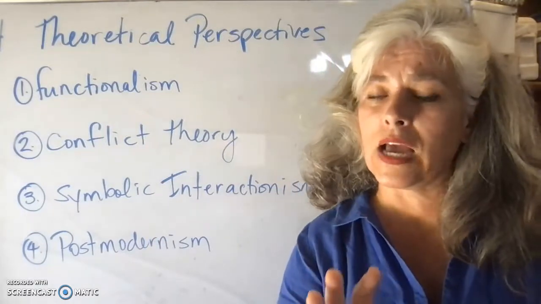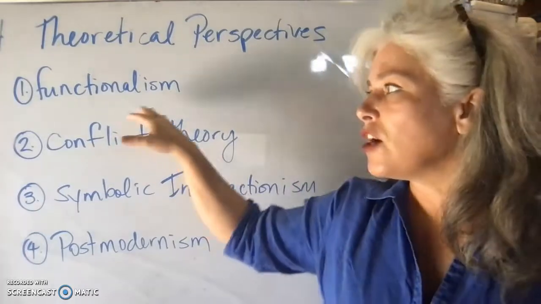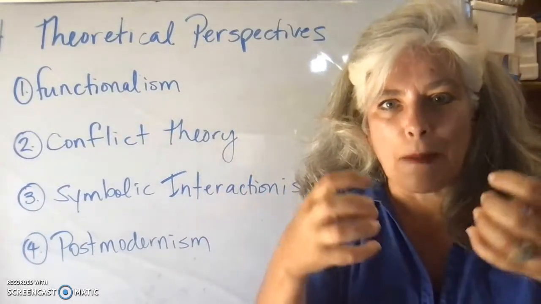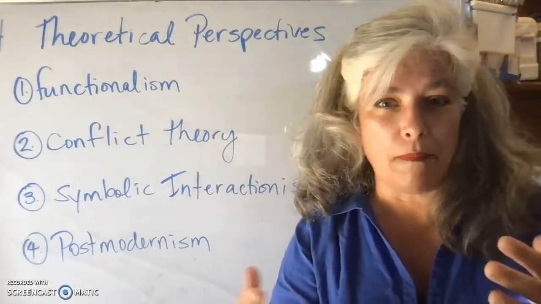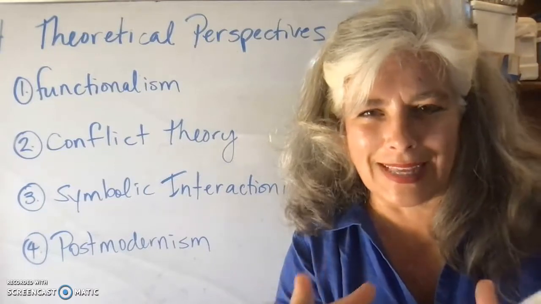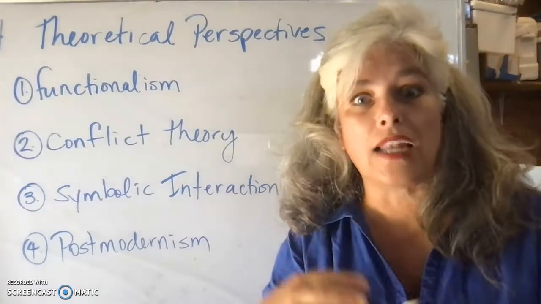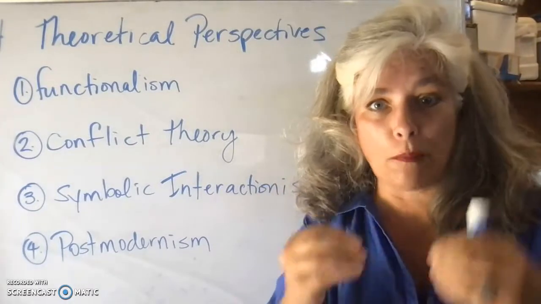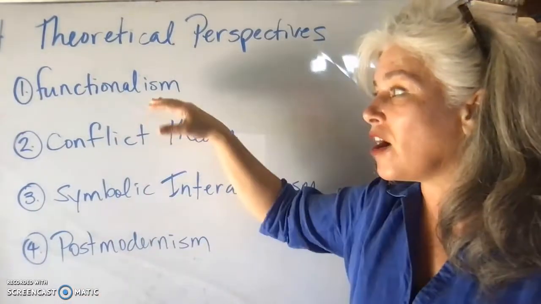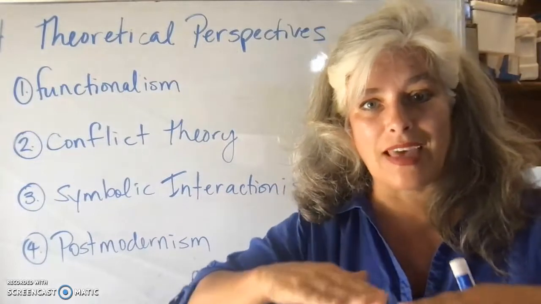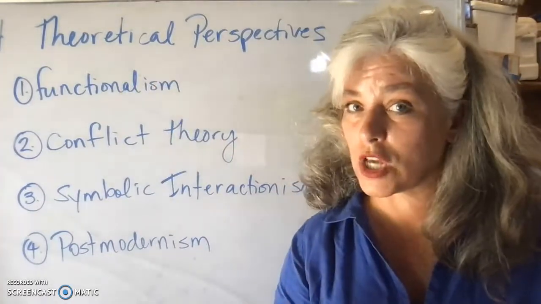I'll get into this more in depth in the explanation video that follows, but functionalists look at society as a machine that has functioning parts together, or a good metaphor or simile, I think it's a simile, life or society is like the human body or any kind of organism that has a whole bunch of different parts that work together to make the whole thing stable. And so a functionalist looks at society as something that is stable, it's orderly on the macro scale, all of the different structures that go with it.